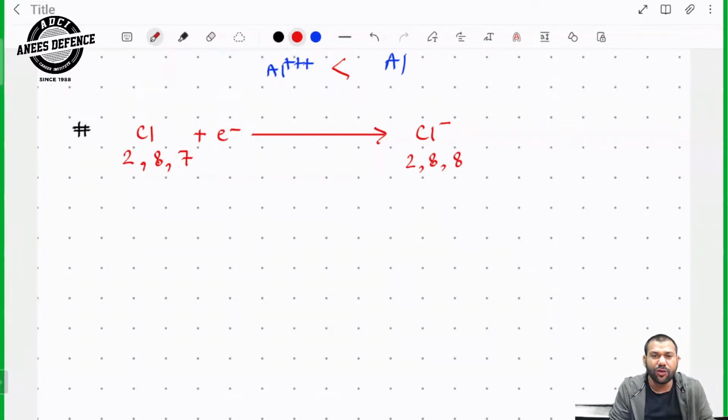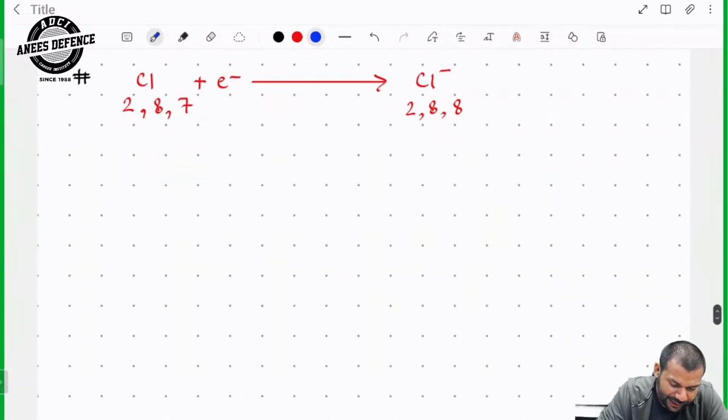In this case, before gaining the electron, there are 3 shells. And after gaining the electron, again there are 3 shells, right? So is it the condition that the atomic size of the chlorine atom is not changing in this case? Or will the size of the chlorine atom change? Means the size of the chlorine atom and the size of the chloride ion, Cl and Cl-, will be different or will it be the same? Let's have a look at how the size will change, if it is changing, and if it's not changing, then why will it not change?